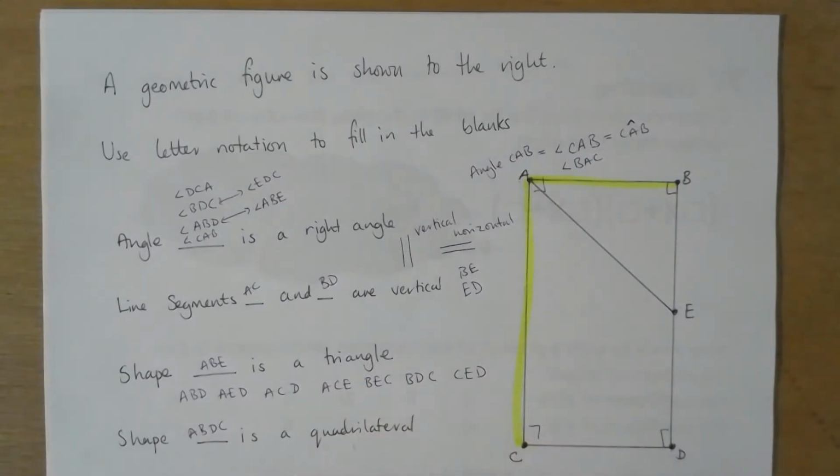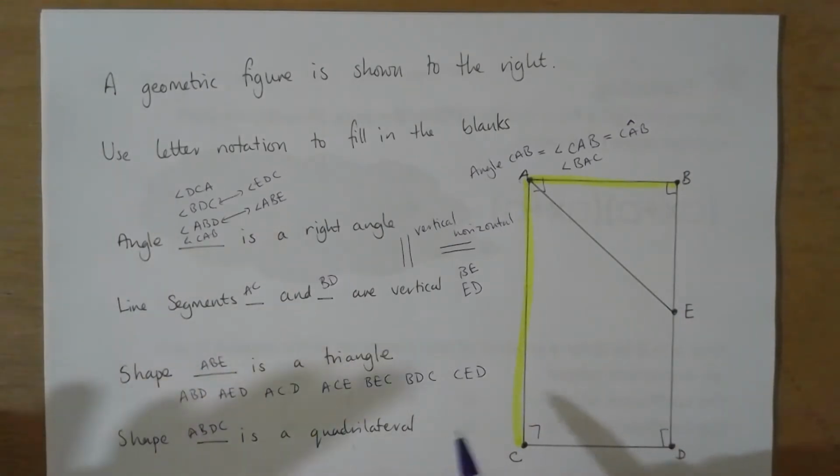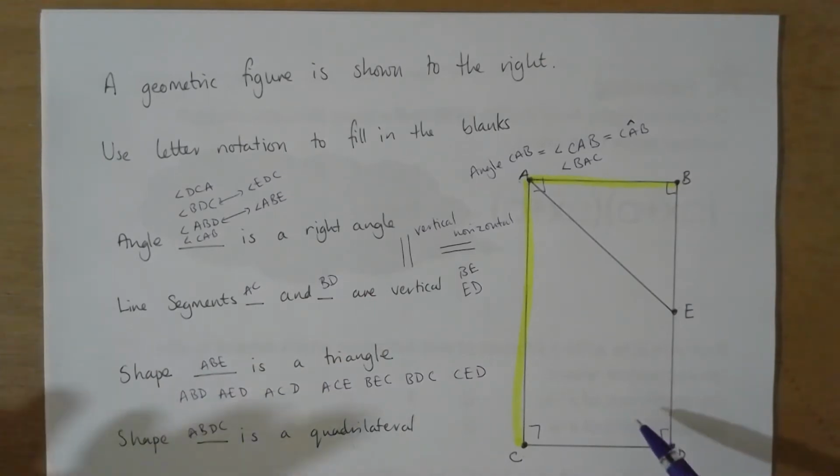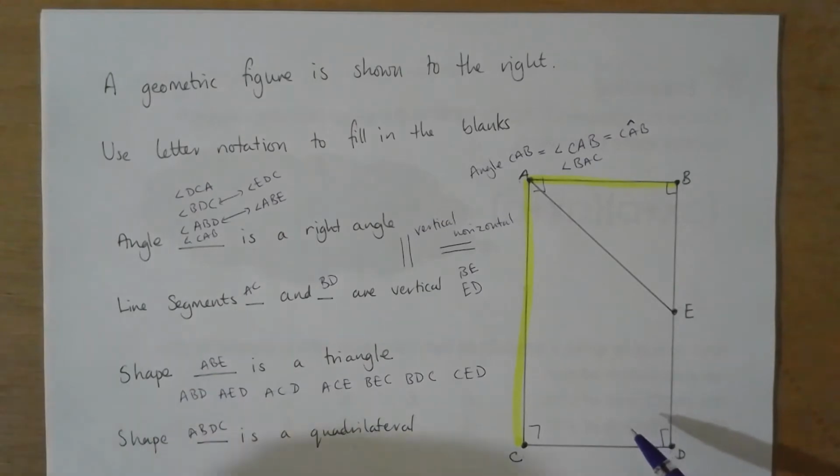And if you want to pause here, there are 2 more trapeziums. Sorry, what did I give? I gave the name of the shapes away. There are 2 more quadrilaterals that are in there. They are both trapeziums. I gave the game away, but you should be able to find 2 more quadrilaterals.